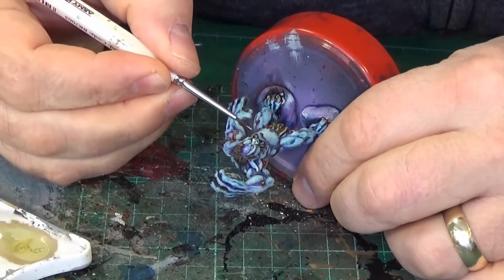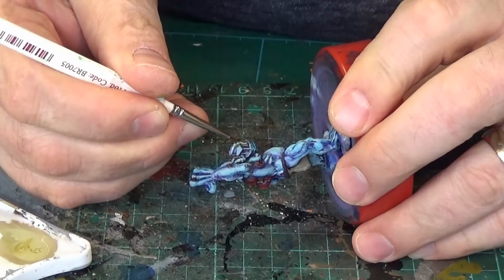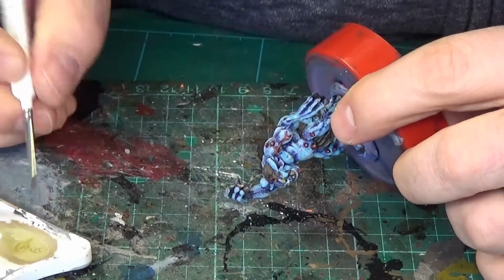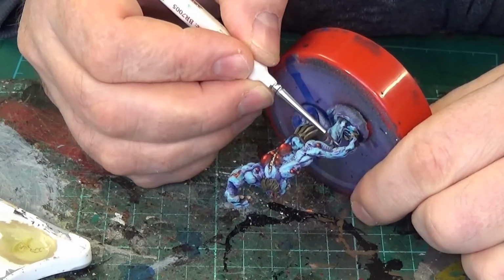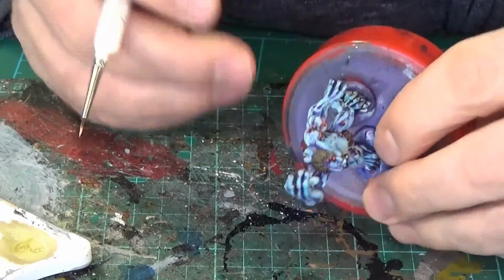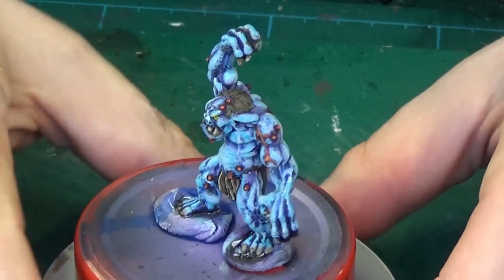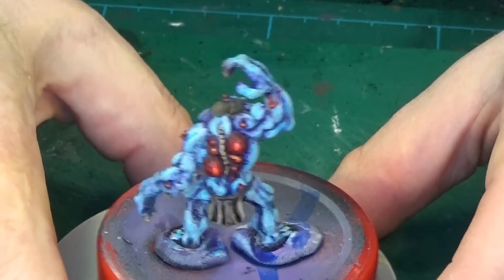Back on Frau Flesh, and I was just highlighting his teeth and nails. I was just pouring my tea out, sorry. Ah, there you see. See how he's looking? He's looking good.